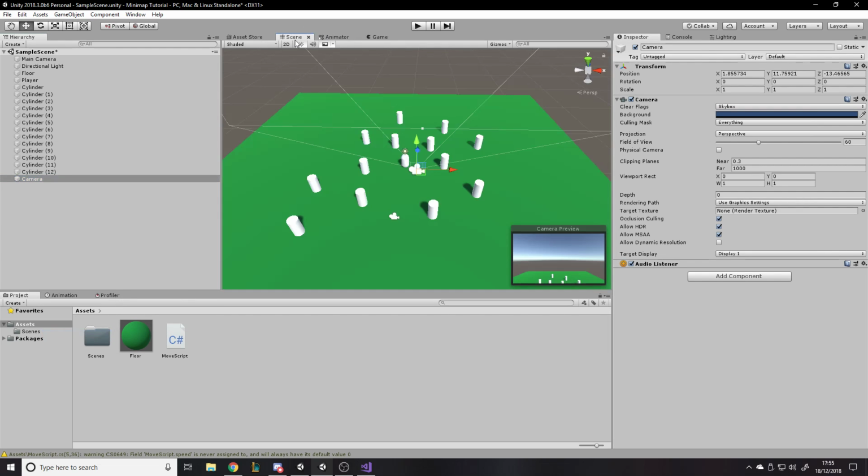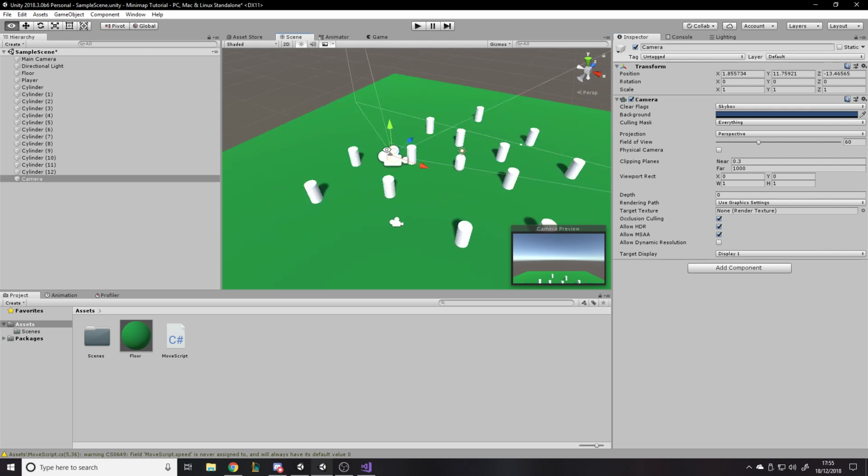So it's simply a game object that has a camera component and an audio listener. We can remove the audio listener because otherwise you'll get something saying that there are multiple audio listeners in the scene. Obviously, audio listeners do the job of making your headphones surround sound depending on where sounds are coming from in direction to the camera.